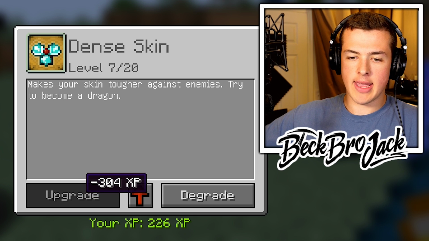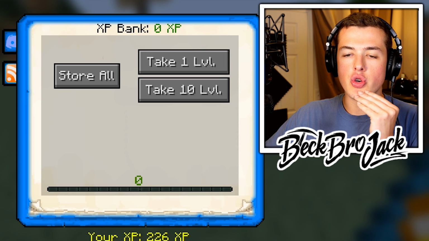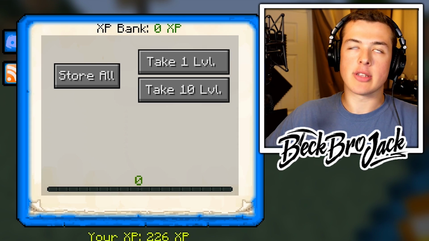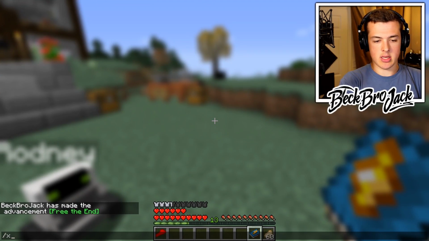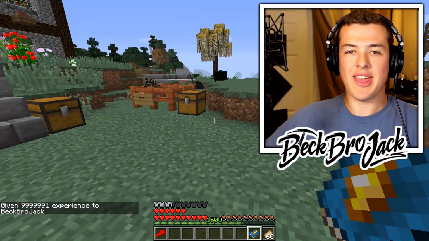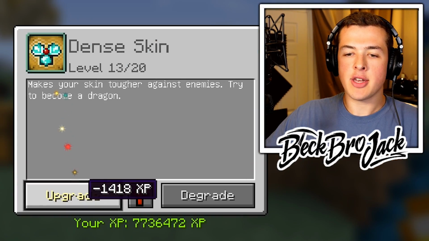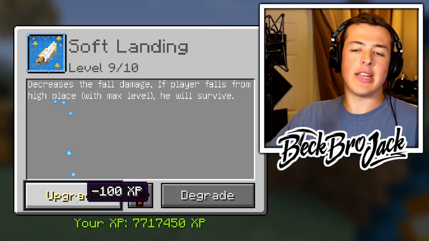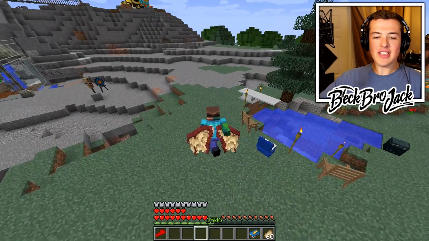Bessie, it stopped working. Okay, so supposedly you need XP in order to upgrade everything. That's XP 999991. Did that? Okay, cool. I think we have enough XP. Don't mind if I do. Ooh, we can also upgrade our leaping ability. We should probably also get a soft landing. I think that hopefully should be good for now.